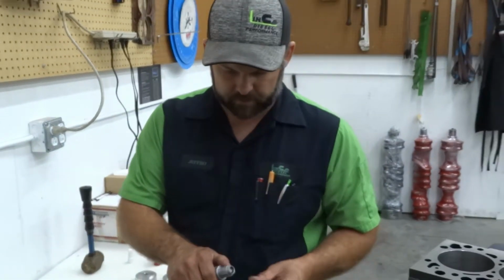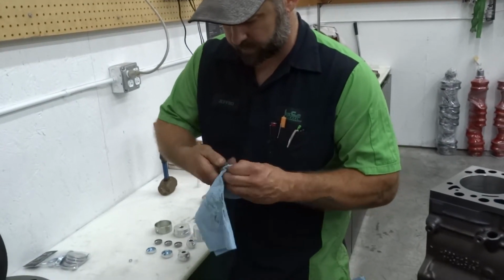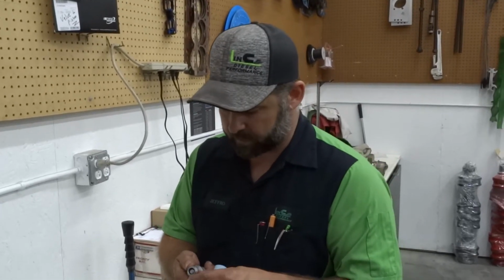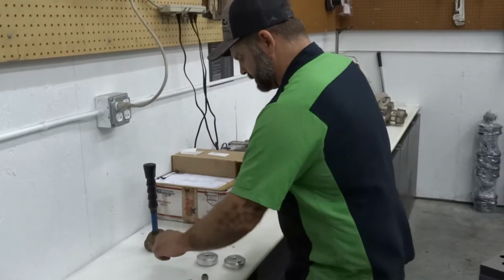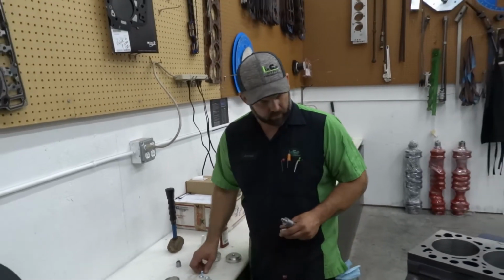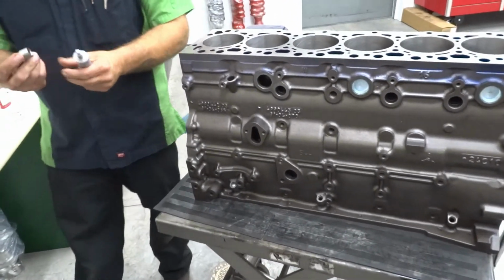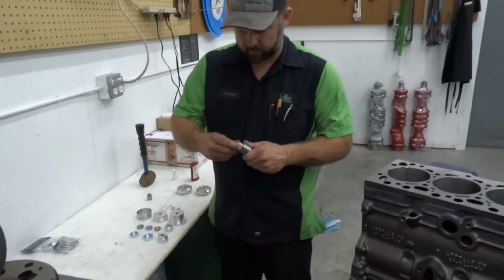Something I do want to say, I would recommend if you're using any type of sealant at all, as soon as you're done with all the plugs for that particular driver or with the whole set, wipe it off. Otherwise you'll be using a pick and scraping it out next time. So that's something we've learned over the years. So now we will roll into this one here, which again, we're using the shorter one. So if you look at the height difference, we're going to use that shorter one.